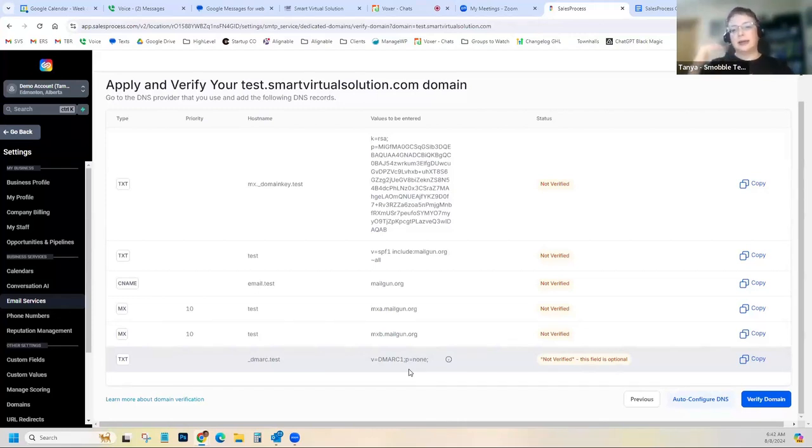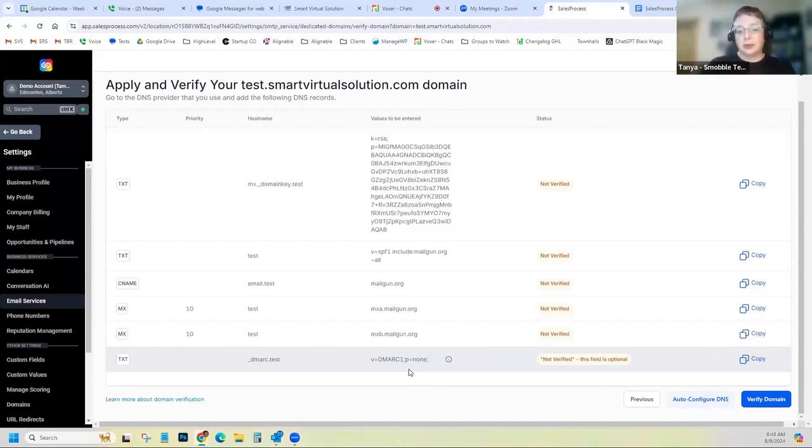The next level up is P equals quarantine. The quarantine level says that if my email going into their box looks a little wrong, looks not quite right, then what happens with that? The quarantine says automatically send my emails to spam so that my recipients have to go look at their spam folder and make sure things are going right. I don't like that. I would rather have Google have control.